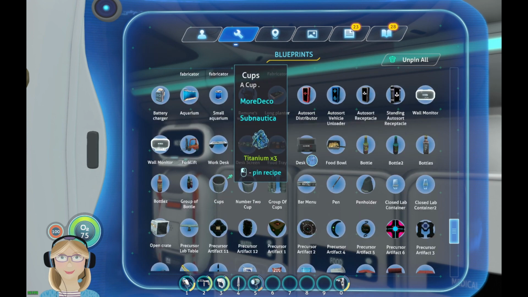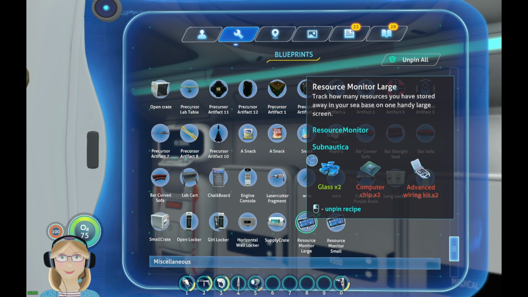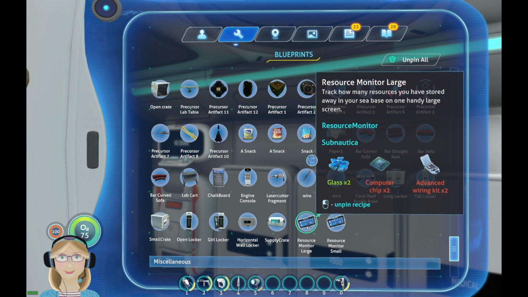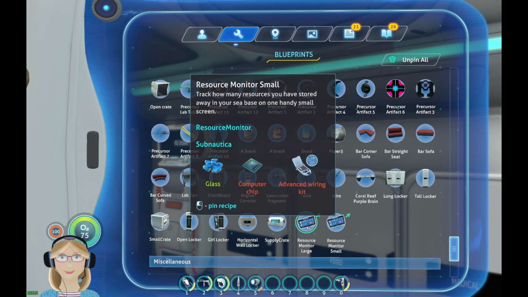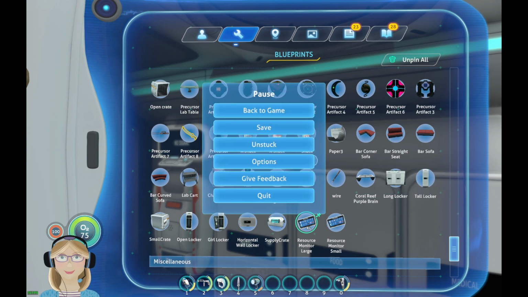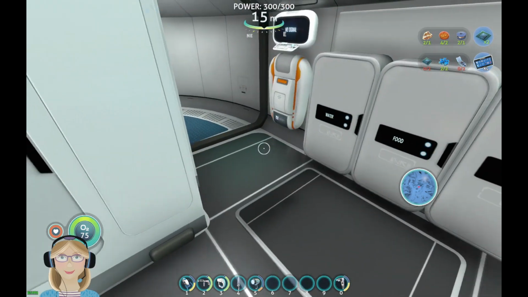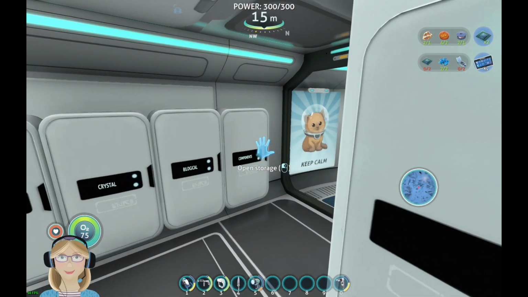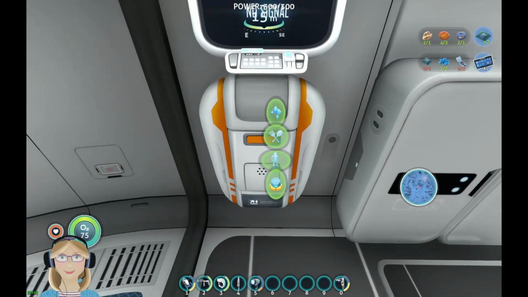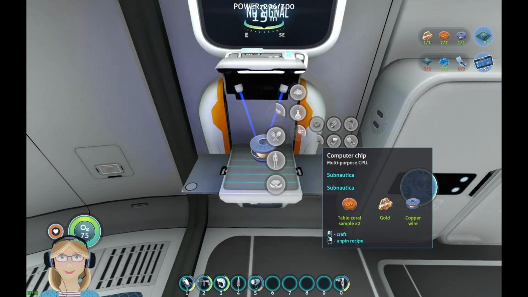There's a long planter, but that's not what I'm looking for. I'm looking for resource monitor. So it says track how many resources you have stored away in your sea base on one handy large screen. So you have a regular one, it's just a small one, and you have a large one. Either way, I need to make advanced wiring kit and computer chips. Now the computer chips are easy enough, and there apparently used to be a way to change the game so that the escape button would actually close your PDA. But I tried what they suggested, and it apparently does not work anymore, which sucks. It really sucks because that is so annoying.